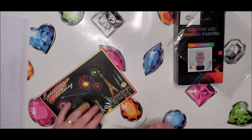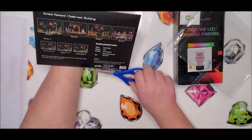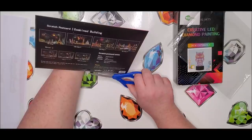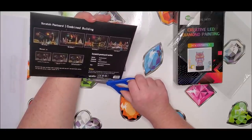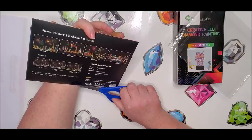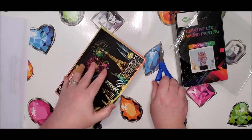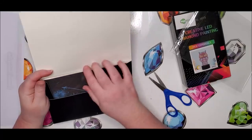Let's see what this is. It actually gives you instructions: scratch off the gray color, then multiple colors show up. It's a scratch postcard series — the black coated side besides gray lines can be scratched off and turned colorful. It says do not put residue into your mouth or use for other purposes. I know how to do scratch art. I'm not sure if there's two of the same image or different ones — but yeah, that is the postcard.